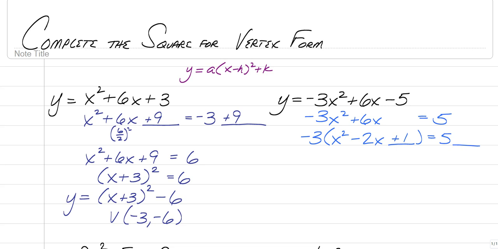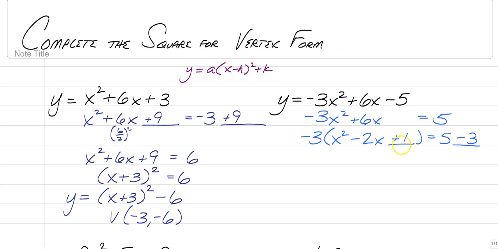Now remember, your equation needs to be balanced. So by balancing the equation, I did not add 1 to the left side. I actually added a negative 3 to the left side, because remember, if we were to distribute this negative 3, that would be a minus 3. So before you balance the equation, you have to multiply your leading coefficient to the number you just found, your c value. So negative 3 times 1 would be a negative 3 that we're going to put on the other side. Okay, and now the rest, we're going to do the exact same thing.